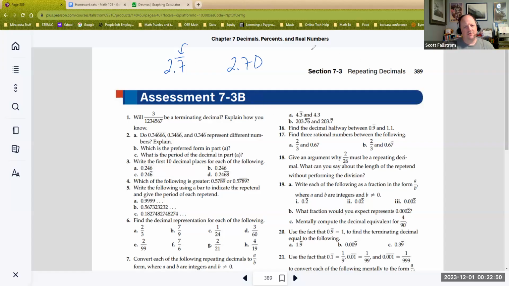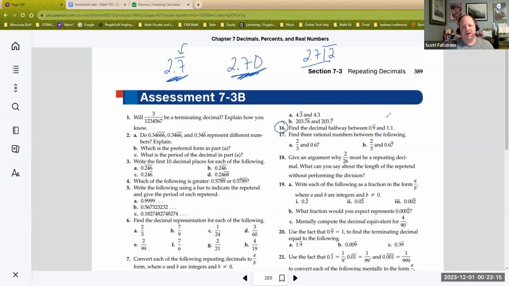And so just pick a number between them. So 2.71, that is between them. It is bigger than the smaller number, and it is smaller than the bigger number. 2.71. If you want something that's repeating, how about 2.712 and put a bar over the 1, 2? Again, all it has to be is in between those numbers. So infinitely many opportunities there.